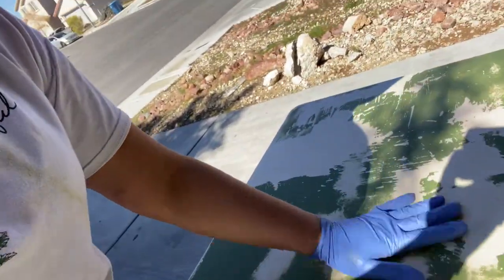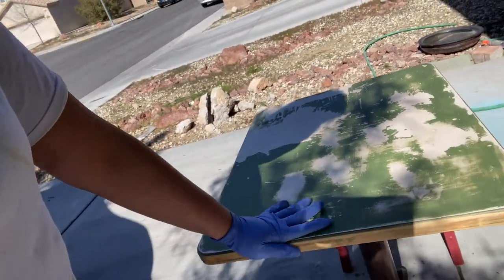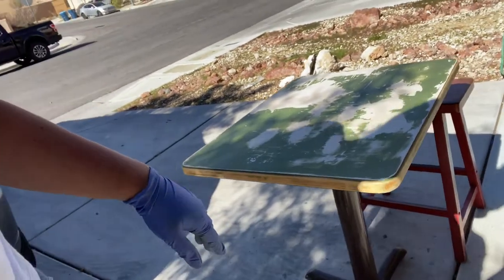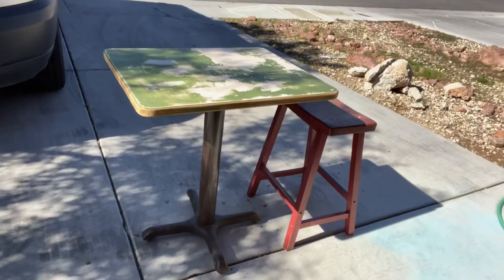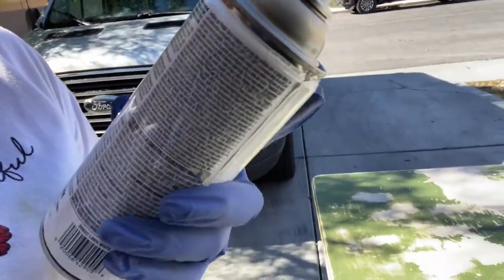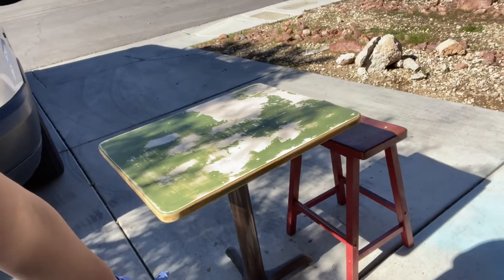Okay guys, don't judge me — the dust of the table! But this is as good as it's going to get, it's already really smooth. As long as I don't feel any bumps, it feels pretty smooth already so I think we're good. I'm gonna clean the metal part and sand those down too because they're a little crusty. I was looking at the paint and you can literally use it for metal, wood — you name it, you can use this thing on anything. The good thing is this piece is wood and that's metal, so it should work.